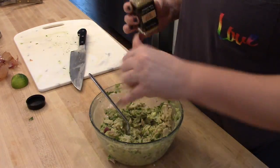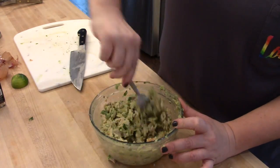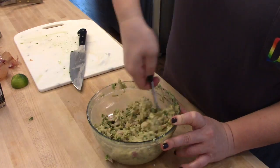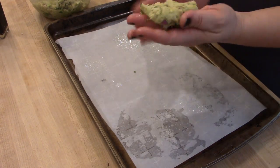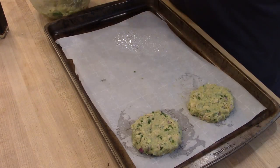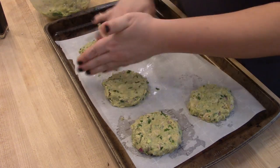I'm going to go ahead and add my seasoning, my salt and garlic powder, and a little bit of sriracha along with the almond flour, and then just go ahead and mix that until it is combined and you feel like you can form it into cakes. So I feel like the original recipe probably would have formed a little bit better with the breadcrumbs because they're more absorbent, but honestly the almond flour worked just fine, and once they cooked up they held together. You couldn't even tell the difference.